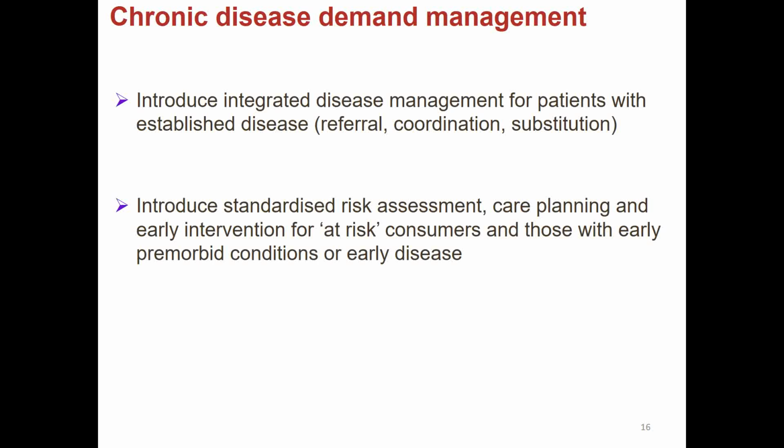Also, an example could be to introduce integrated disease management for patients with established disease, such as referral, coordination, and substitution. Introduce standardized risk assessment, care planning, and early intervention for at-risk consumers and those with early comorbid conditions or early disease. So these are examples of disease demand management.